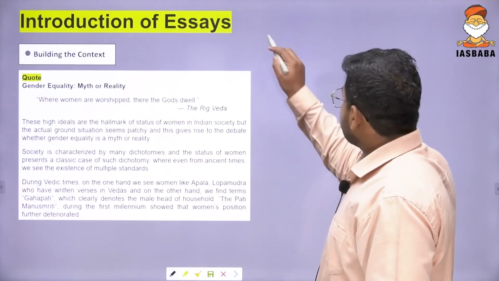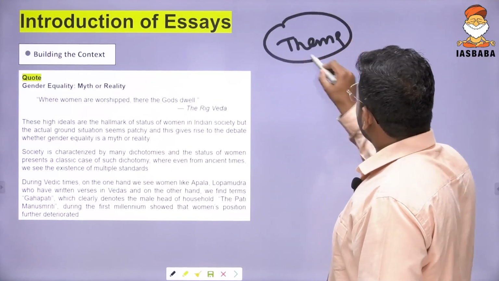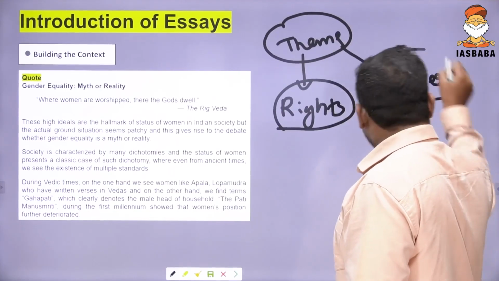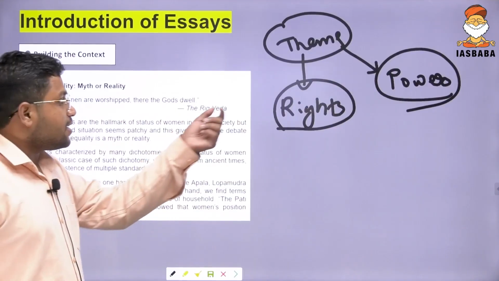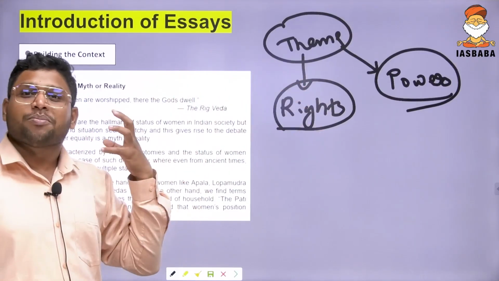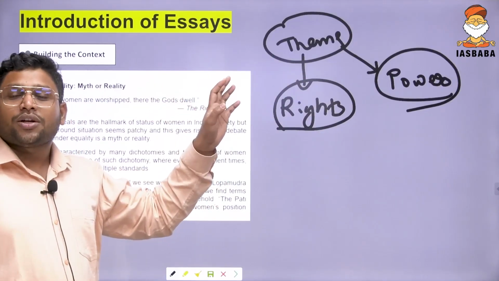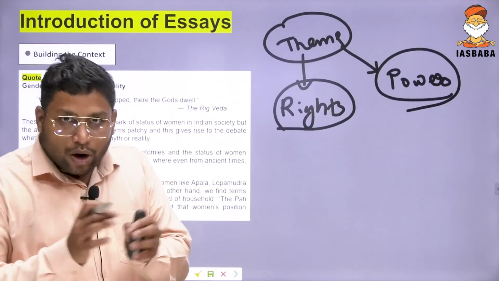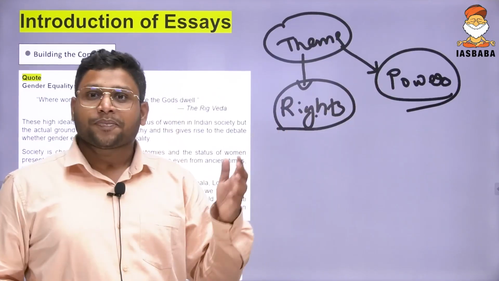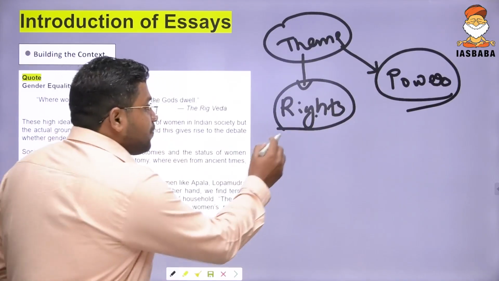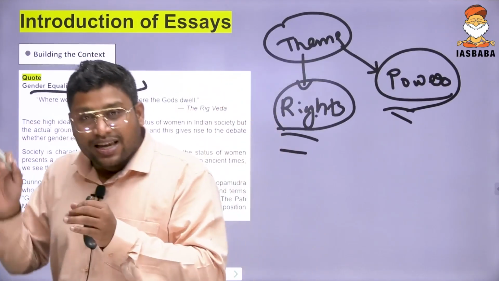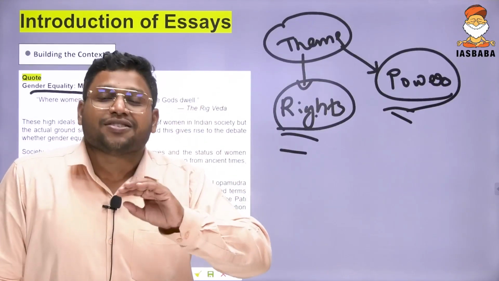Personally what I've observed, let's say there is a theme or a quote. This quote is talking about rights, or let's say it is talking about power. Now the mistake most of the students are making is, as soon as they see this word rights in that essay quote, they know that they have a collection of some quotes on this word rights. They'll just put any such quote, no matter what the essay theme is saying, without looking at whether it matches with this essay theme or not. They'll just put it just because this matches. Rights, power, it matches, so they'll just put it. This is not the right way. Even if this keyword matches, even if you have 10 quotes available with you, if it doesn't match with the theme, the core theme of the essay, the core message of the author, do not put it over there. It is very unnatural to put it.